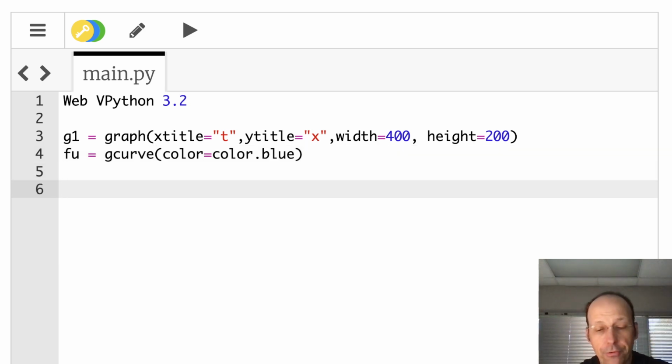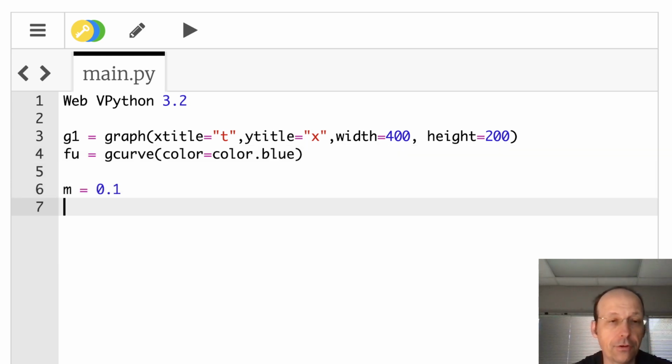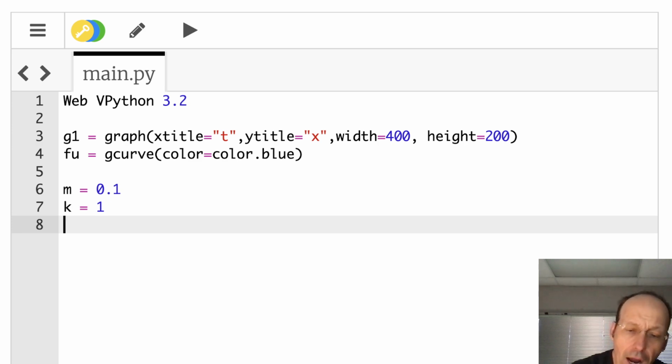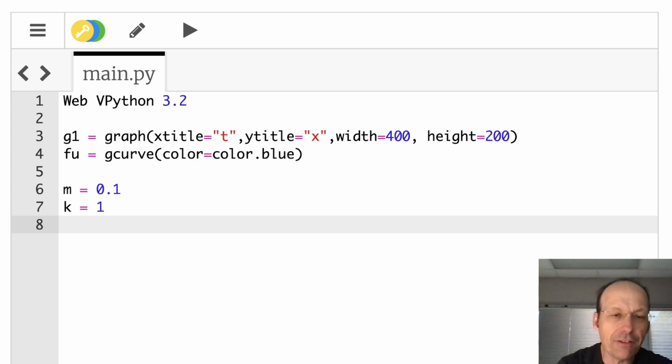Now I need my parameters, so I need my mass. I'm just picking some values, 0.1. K, let's say, is 1. Now, instead of picking B, I'm actually going to calculate omega naught and use that to calculate beta and then use beta to calculate B. That way I know if it's underdamped, overdamped, or whatever, instead of guessing around with the parameters.